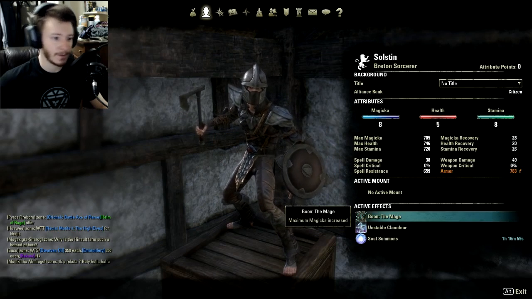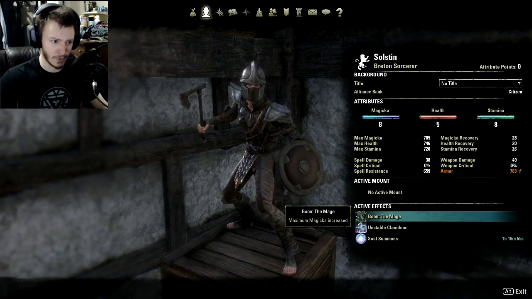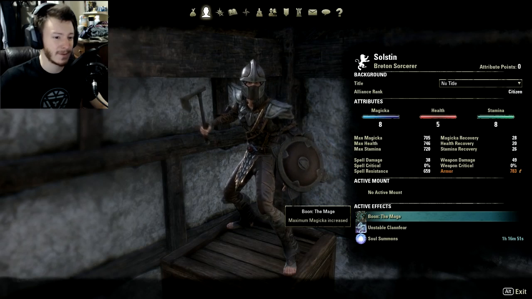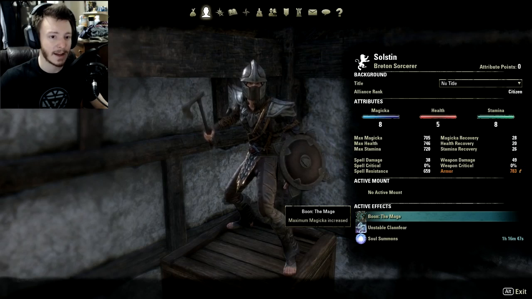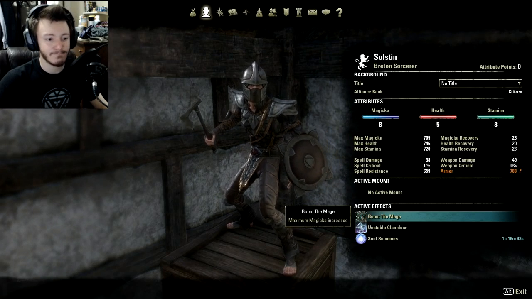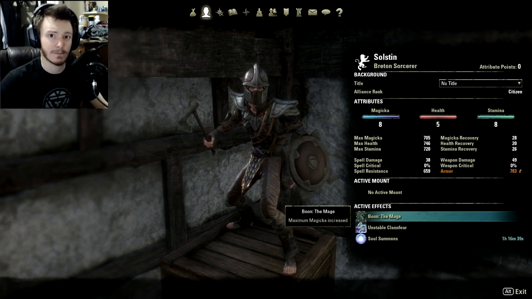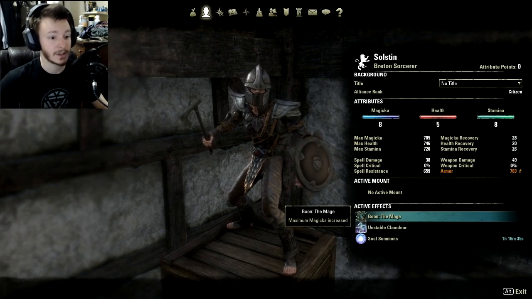Right now I've got the boon of the mage. Every time I find one of those boon statue things, I just do it. I haven't really found there's been a huge difference between any of them. I had a stamina boost before, and I've got the Magicka boost. Really, I haven't seen a difference. It's so minuscule, it doesn't really matter. It might make a difference at later levels, but right now I see no point to worrying too much about that.